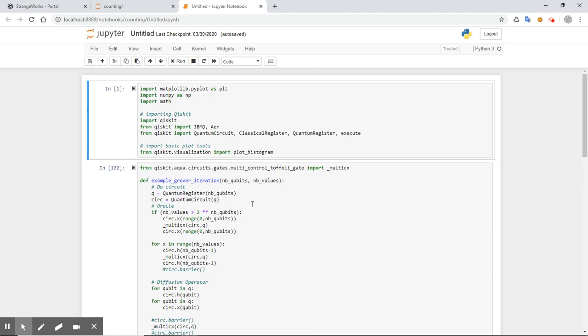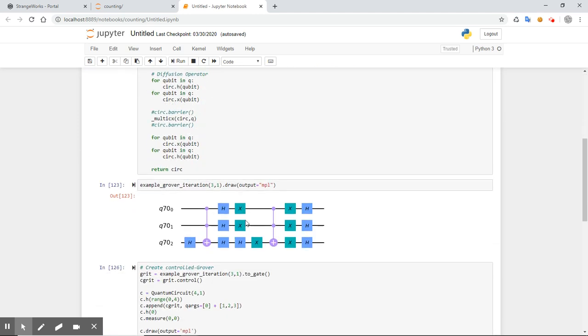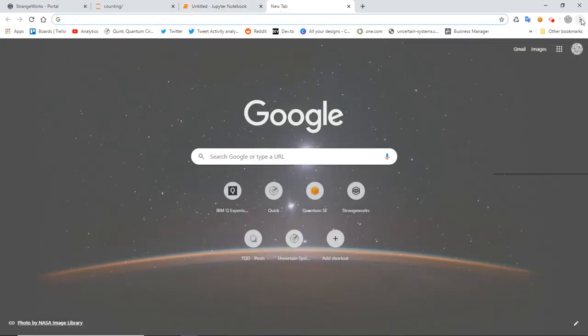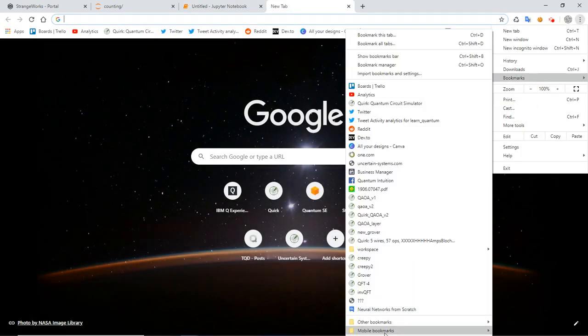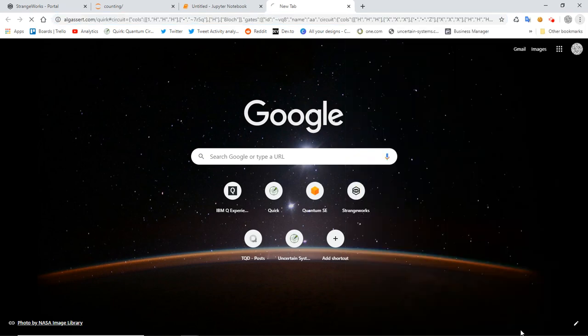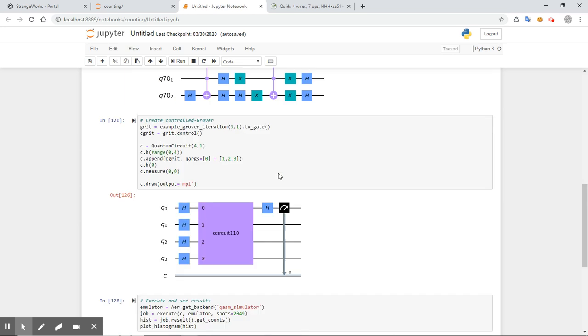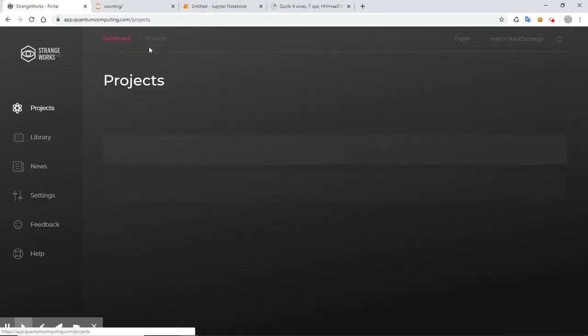What I was trying to do, example Grover iteration. Oh yeah, I was trying to get those Kerberos iterations and then trying to control that. I think the whole idea here, if I go to the bookmarks and go to workspace, I think it was quantum counting. It was based on this idea here, where I basically got some of those operators, no, some of those oracles. No, it's the oracle plus the diffusion. So it's Grover, the whole Grover thing. And the chance of being on is directly correlated to the number of elements that are flagged. And that's what I wanted to programmatically play with. So this is this project.